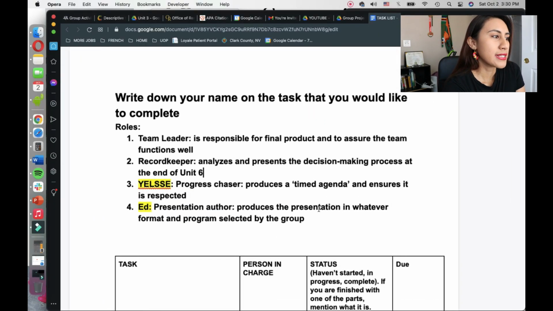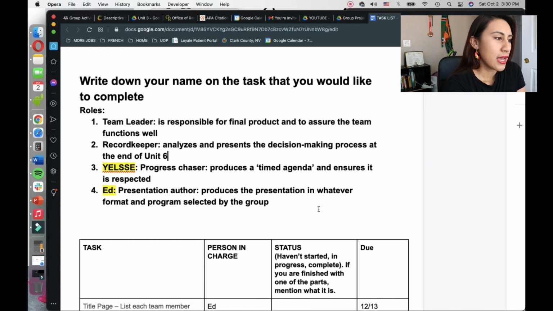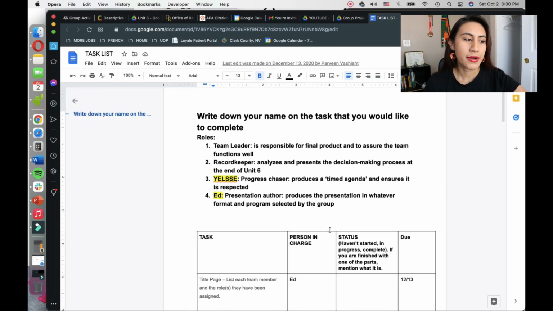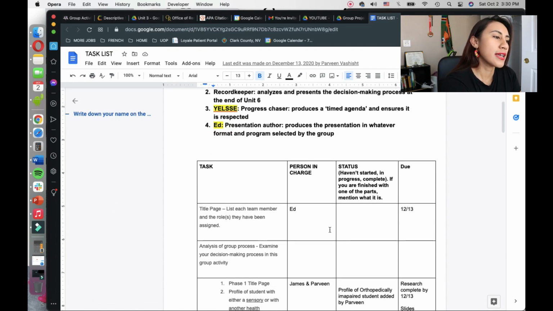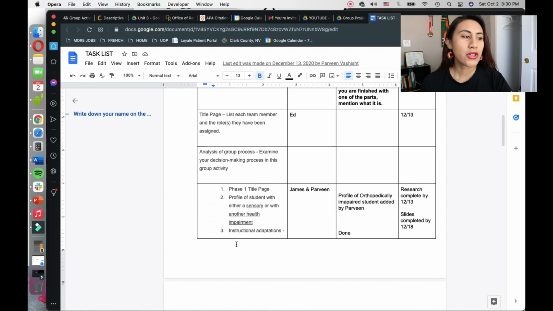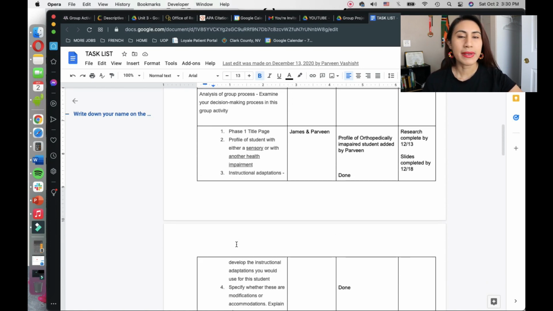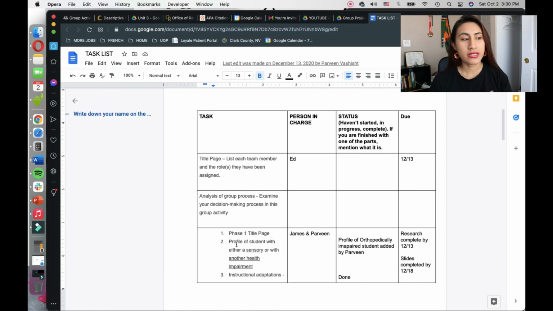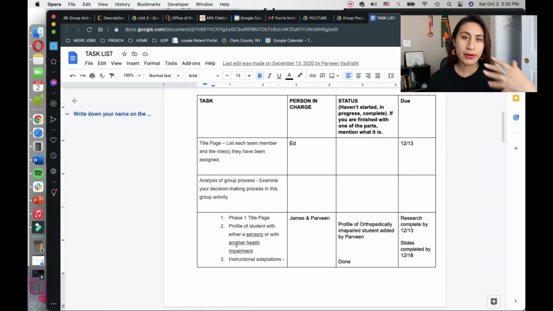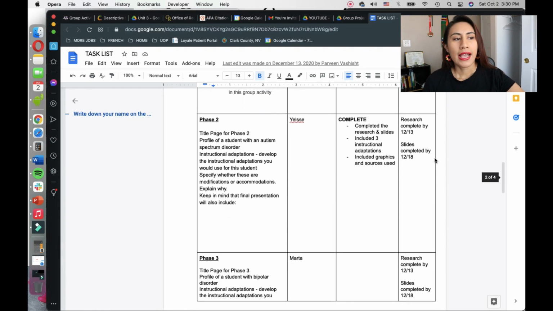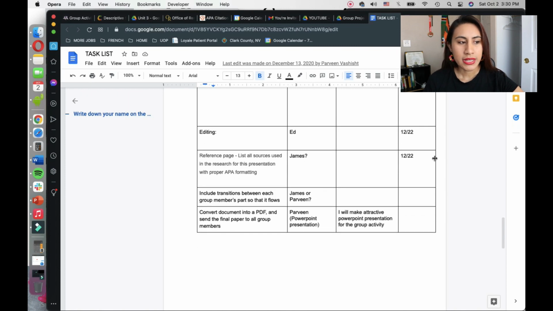All right, so this is one of those things. This is an actual organization tool that we used for one of the group projects. This was a presentation. So it's a table. So on the first column, you'll see the task. And basically, I just copied and pasted from the instructions onto the document. Second column, the person that will be in charge. The third, which is the status. For example, have you made progress on it? Have you started it? Have you finished it? Etc. And the last part is, when is it due?